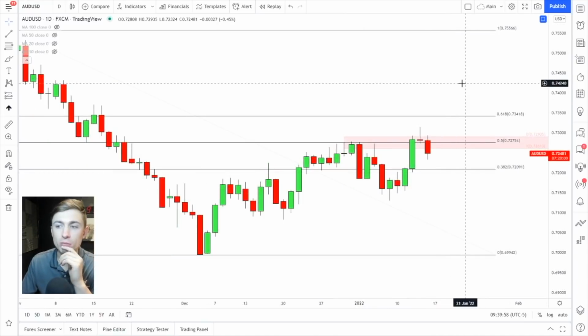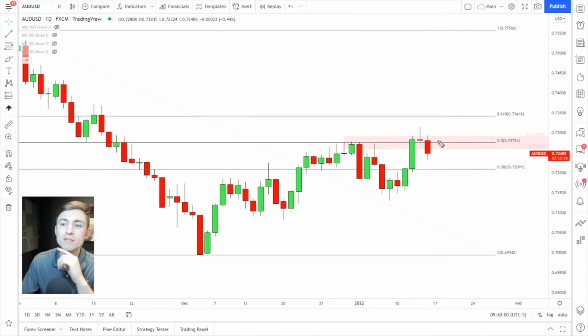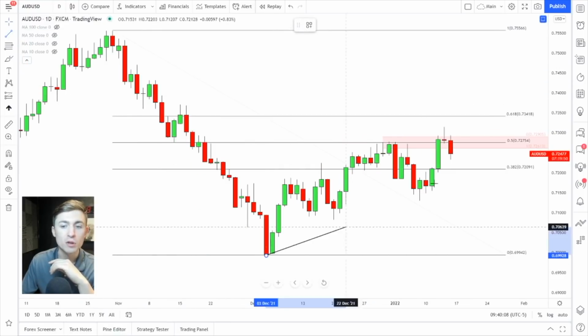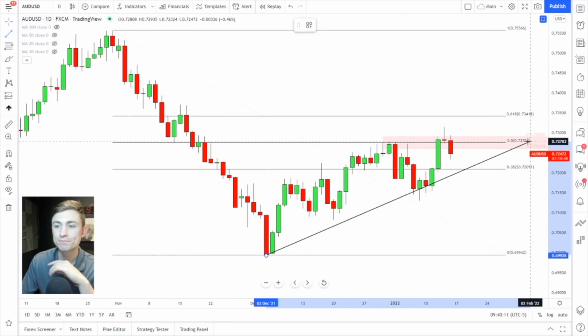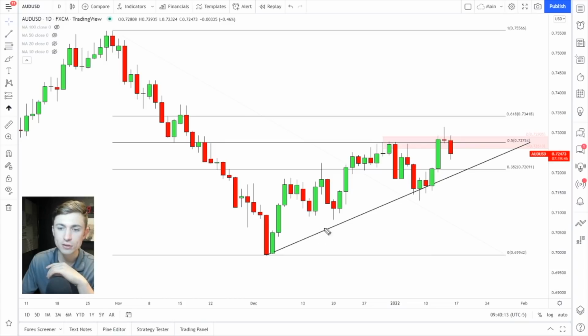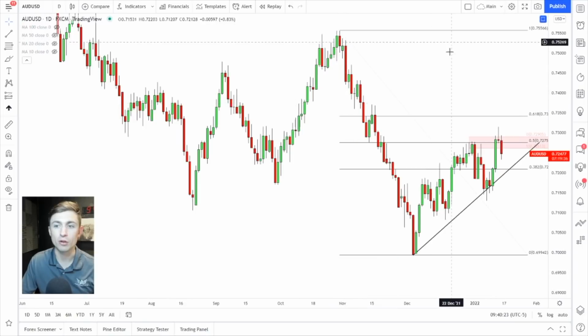If the idea here, right, at the 50% retracement, if this fails here, it very well could meander its way back down to this counter trend limit, which let me go ahead and define that. On the daily chart, you've got something like this, right? Where we have been seeing those higher lows come into this market, which is a bullish thing for the Aussie dollar. However, we're still in the context, I would argue, of a longer term downward trend on this market.